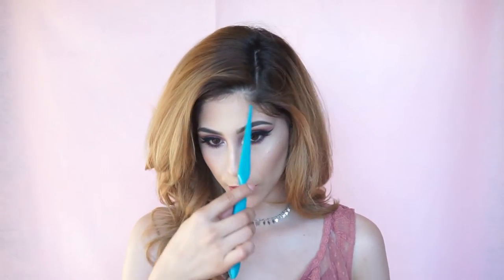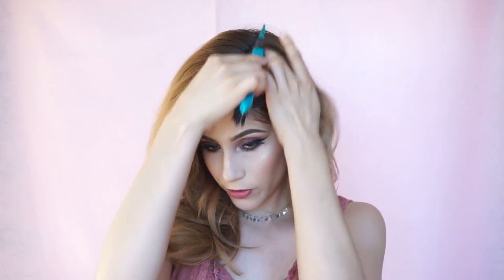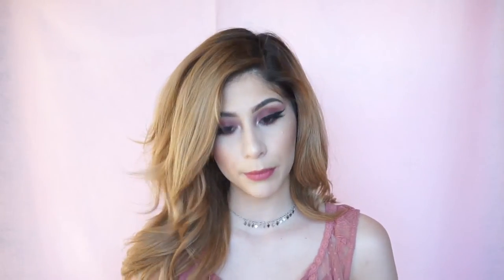For this next hairstyle, you want to go ahead and part your hair for whatever side you prefer to have your hair parted on. I'm also going to separate the amount of hair that I want to be braided. So it's going to be about this much hair. Grab a hair tie and hold the rest of my hair back.